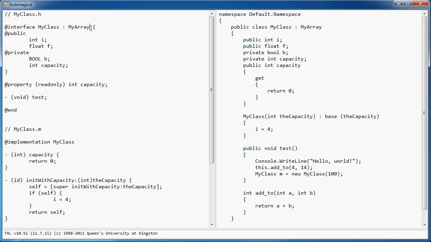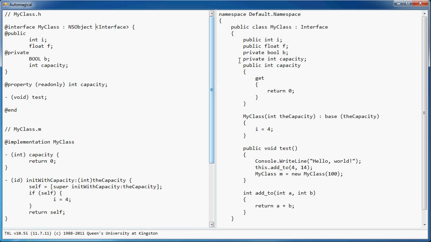There's also, we can put an interface here. It just adds it in the C# syntax, and usually this is a class called NSObject, but this is just a normal object in C#.